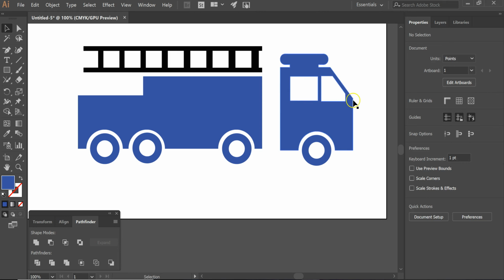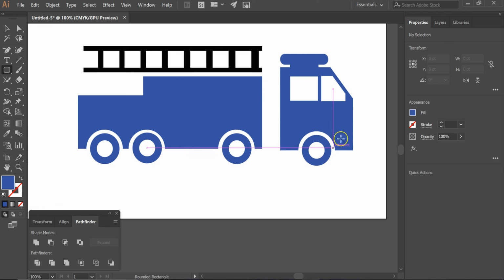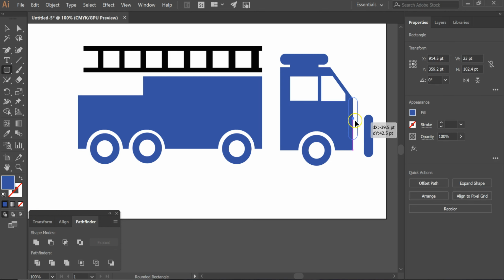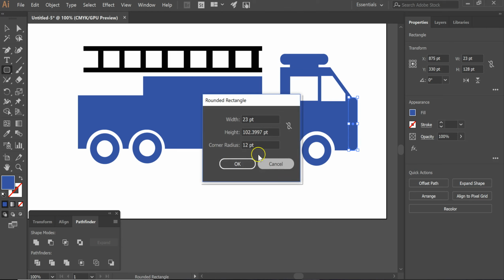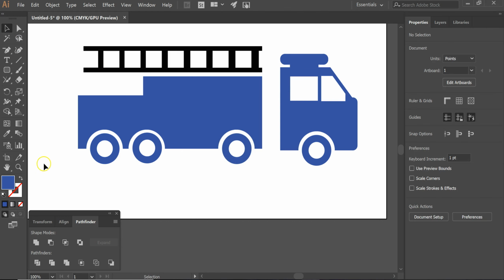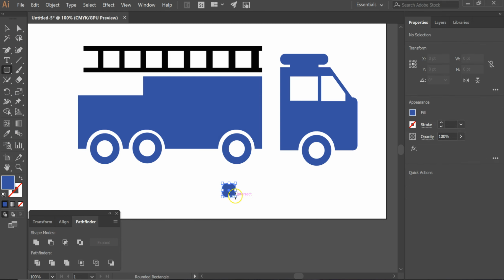Now, we got this hard end and a box feel to that, so I'm going to go back to my rounded rectangle, create what's going to be the front of our engine. Line that up there. And then let's give it a little bit of a fender.